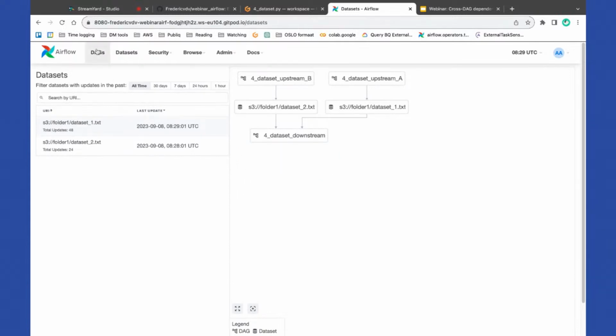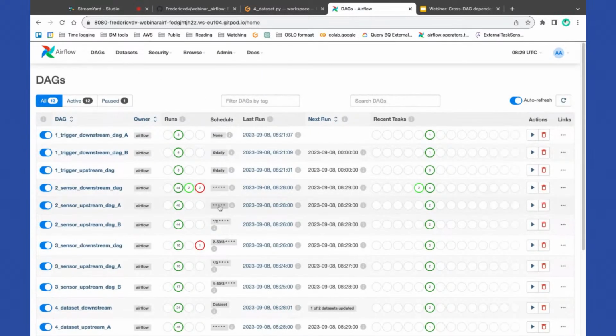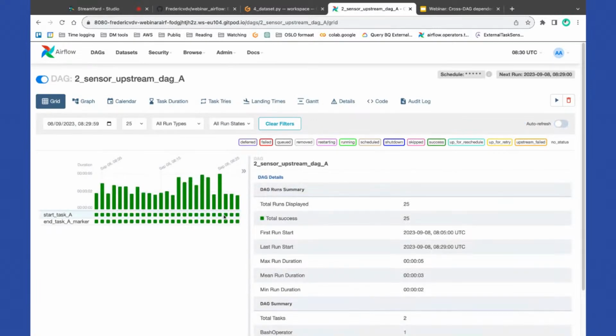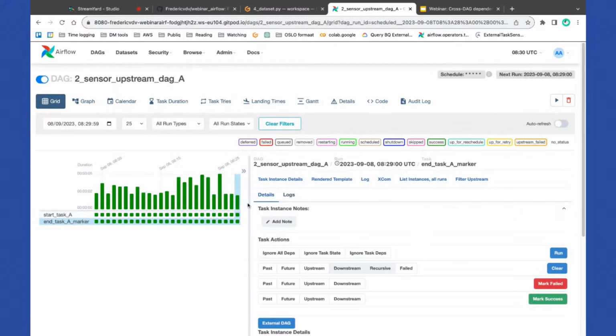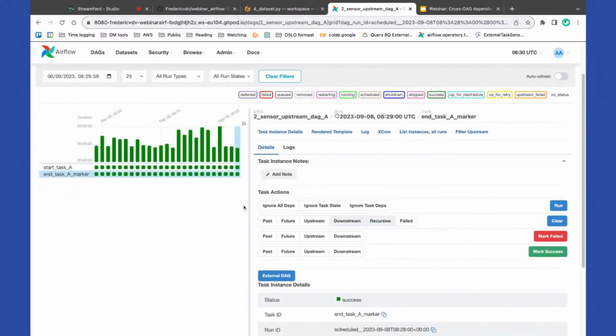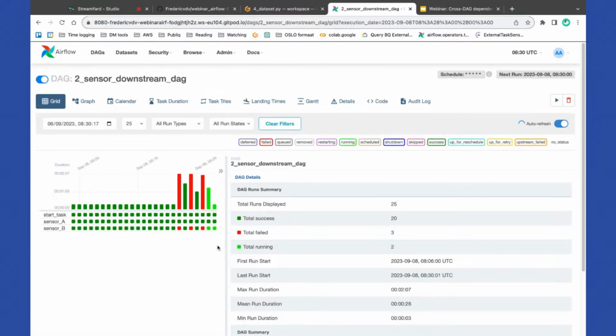And then something else that I wanted to show you is the upstream marker. So I told you it was optional. The advantage here is if you go to an upstream marker, so now I'm in an upstream sensor DAG, if you go to the marker task, you have a link directly to the downstream DAG that it is linked to. It's optional, but it's always nice to have these links. And also if you navigate in the code, you see clear dependency.